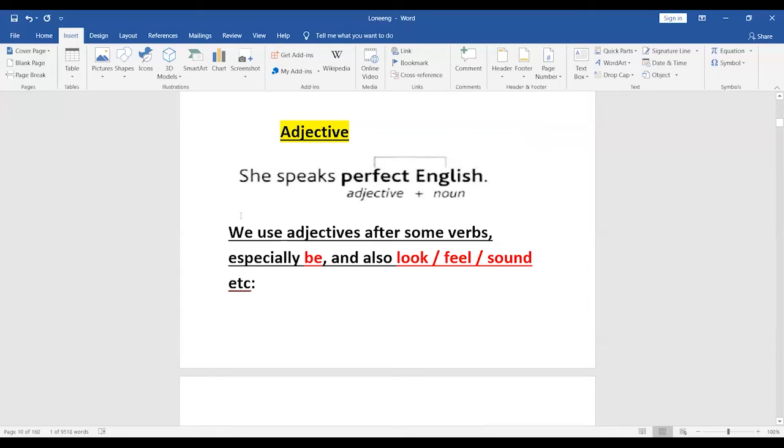So that is why I'm helping you to identify, and I'm telling you this is a subject, it is also called a noun. It's not here to confuse you, but for you to understand. There are some cases where you will know that she is also the noun. So she is a subject, it's also a common noun, and speaks is the verb. How does she speak? What does she speak? She speaks English, and so English is the noun, and because perfect adds more meaning to English, perfect becomes the adjective, and English is the noun.